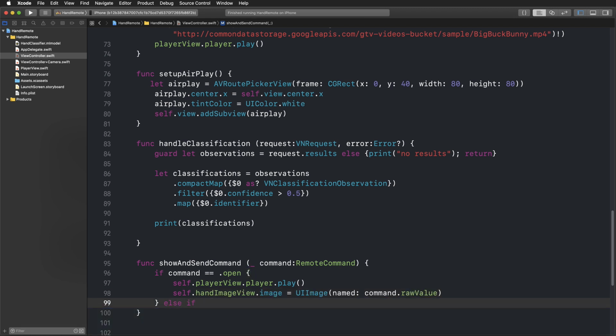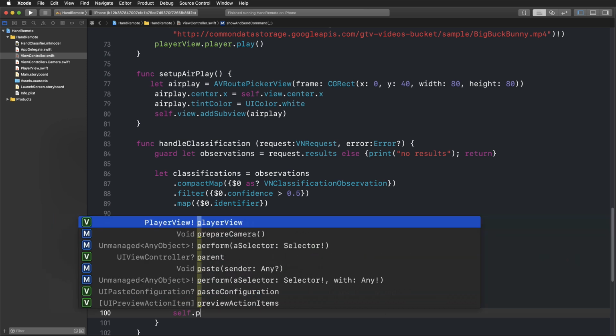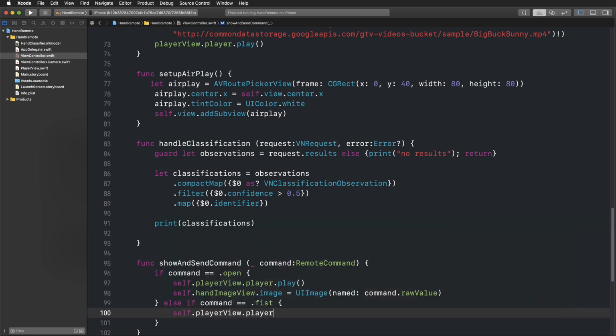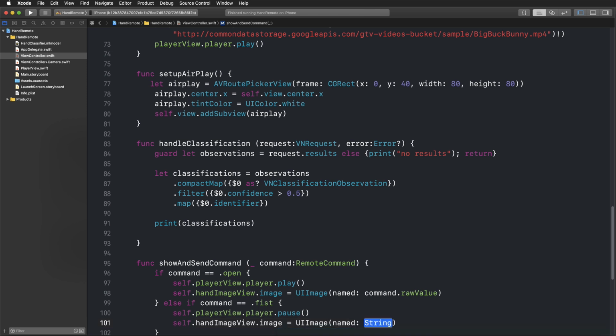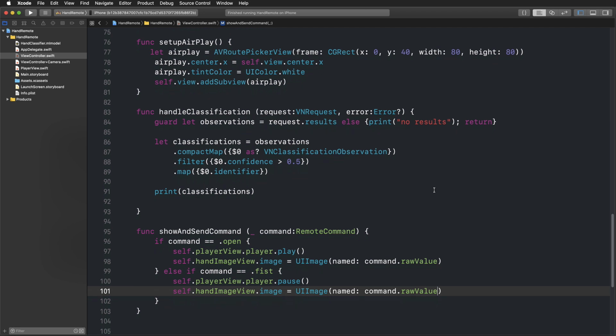The other case, else if command is equal to fist, what I'd like to do is use the player view, the player, and pause my video. And my hand image view is going to be updated to the other image of the fist, but just passing along the raw value here again.